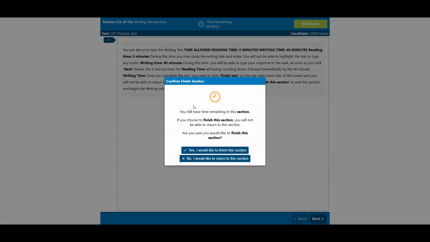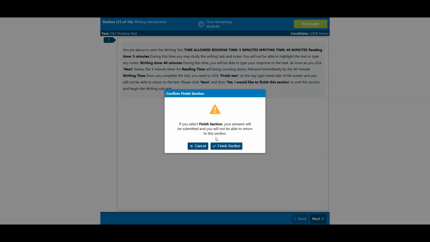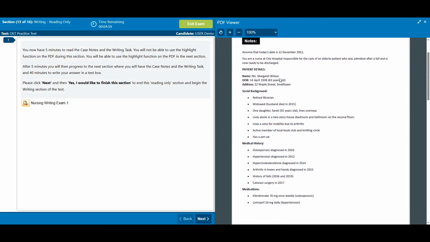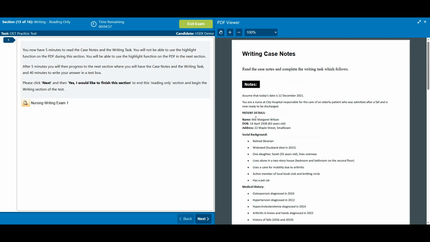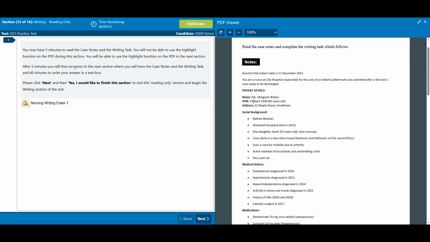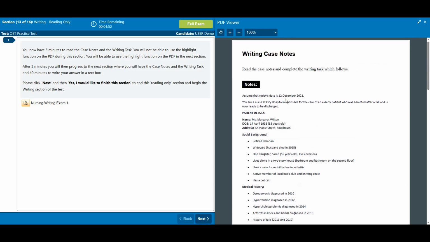Okay, so this is the intro. And we're going to go ahead and you look at the case notes. So in this the patient's name is Margaret Wilson, and you're a nurse. Because my profession was a nurse, if it were something else, then it would be different. So this is profession dependent.